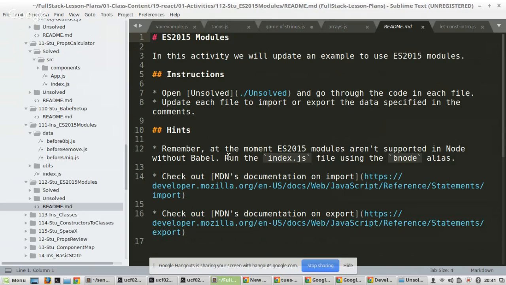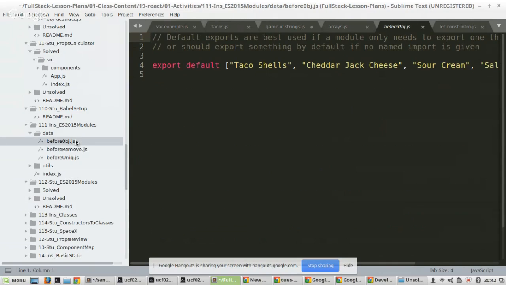Yeah. What does the default mean in the export thing? Sorry? Yes, it says export default. Oh, the default. Default exports are the best if your module only needs to export one thing.